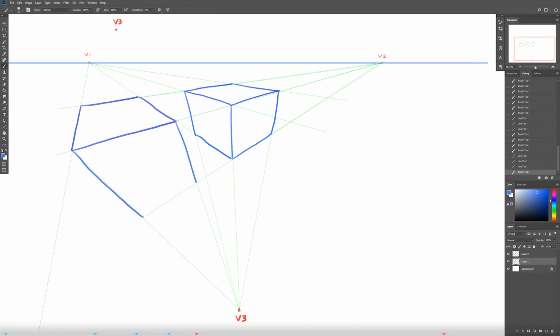And you will probably see and agree that this is kind of a weird box. It still kind of works because we have this other one here in the scene that we can use as a reference, but yeah, it starts to look a little strange. And definitely more deformed than this one right here.